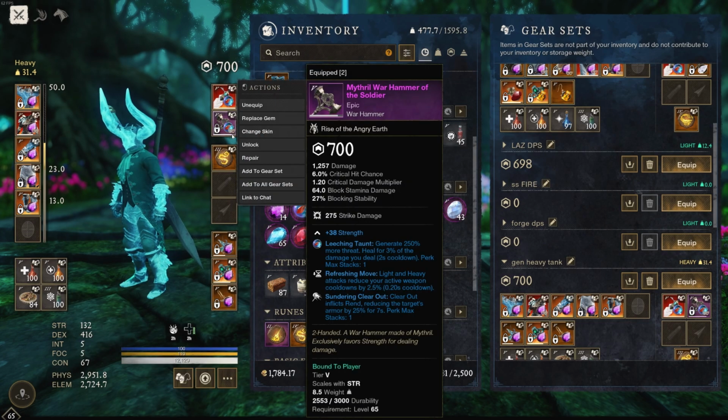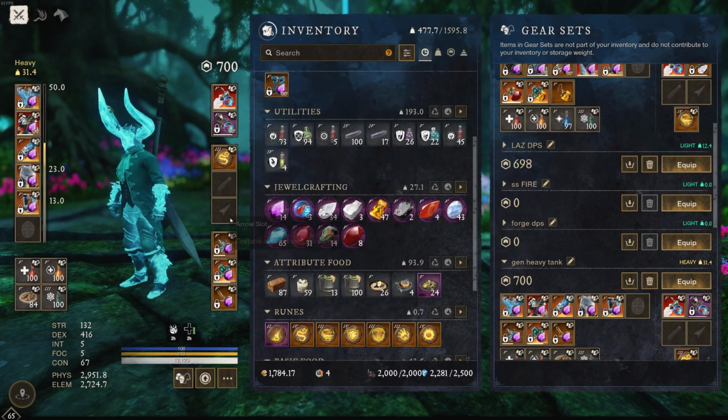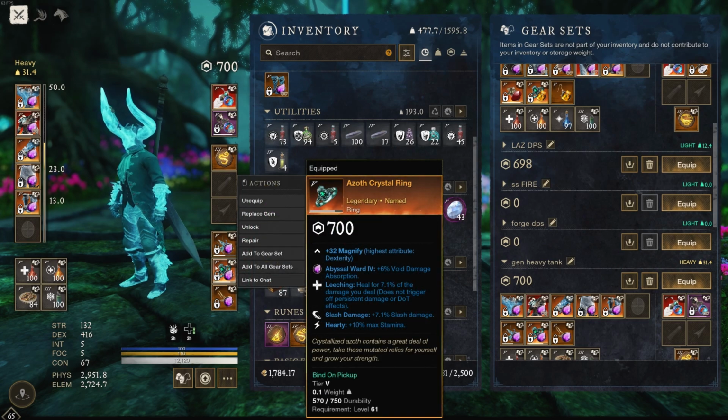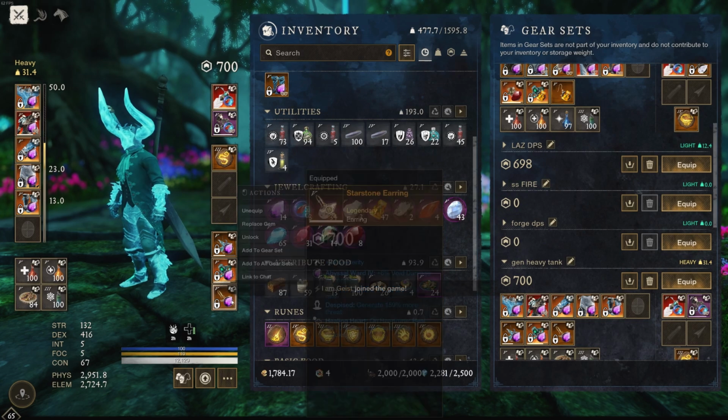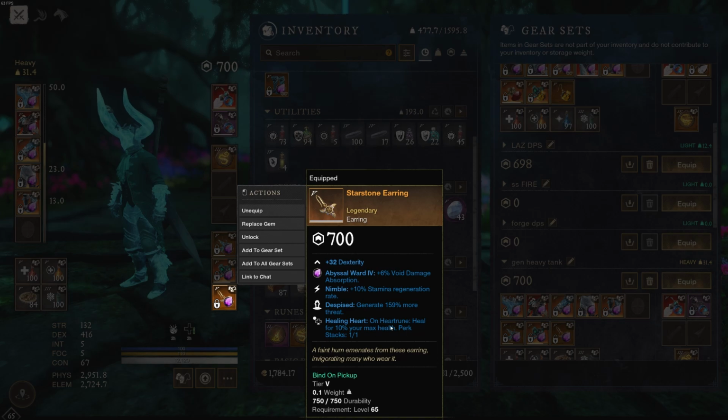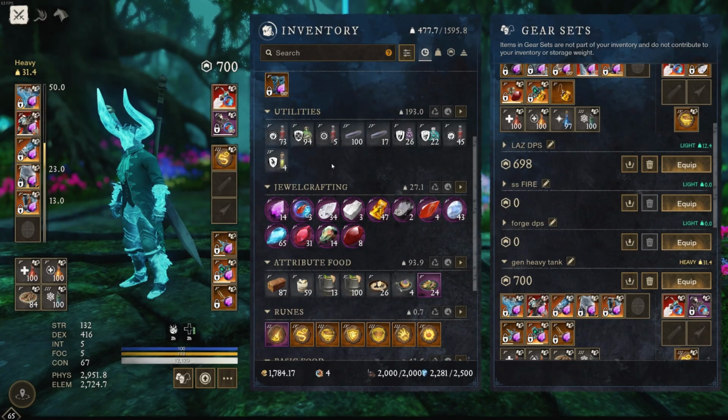Serenity. I have Refreshing Move, Thunder, and Clear Out. You want to try to do as much CC as you can, especially with the soldiers. Divine, Health, Void Protection. Ring is subject to change. I'll probably go with the Blood Drinker so I can get more leeching health coming in because I'm going to be Greatsword tanking. Nimble, Despise, Healing Heart. I like Healing Heart because it's another way to heal yourself.